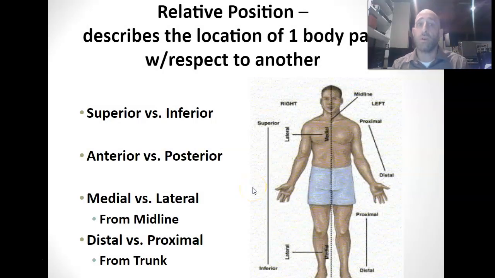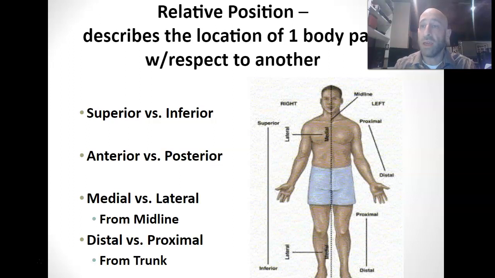Now we have to go through some terminology here. So I'm going to run through these, and this is challenging, but you'll get the hang of it relatively quickly. So this is called relative position. So basically what we're doing is we're not saying where something is, we're saying where it is in relation to something else. So it goes right back to my example of giving directions.